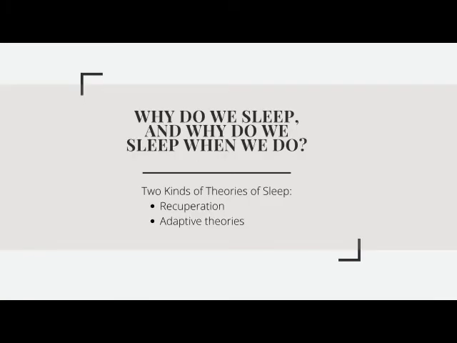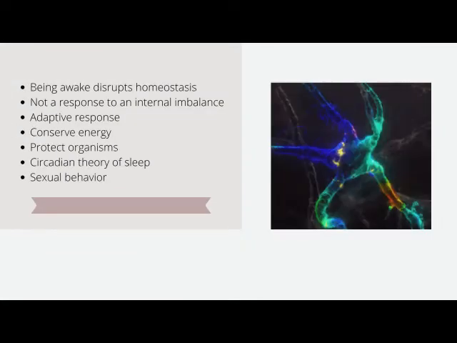Now that you guys have been introduced to the properties of sleep and its various stages, the focus of this chapter shifts to a consideration of two fundamental questions about sleep. Why do we sleep, and why do we sleep when we do? Two kinds of theories of sleep. Two types of theories have developed to account for why we sleep: the recuperation theories and the adaptive theories.